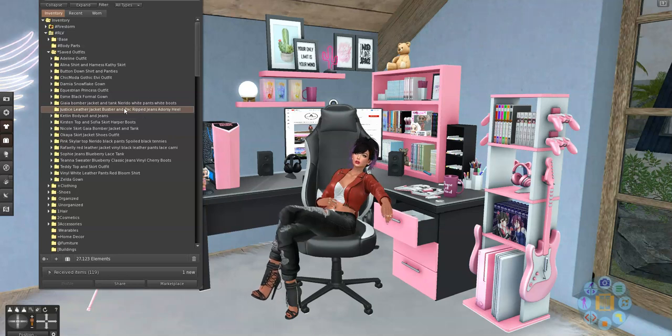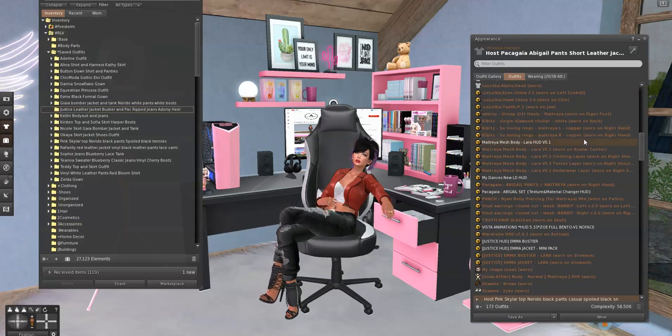And the other thing that I want to show you, if I go into appearance, this is the outfit that I saved in inventory already. And there's HUDs like my Laura body HUD. I'm not going to save my dance HUD. The Abigail set HUD for the pants because you can change the belt. My Zoe HUD, I'm not going to save that on there because it's saved on my other body. The bustier and the jacket, they both have HUDs to go with them.